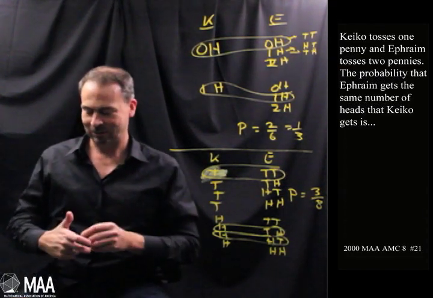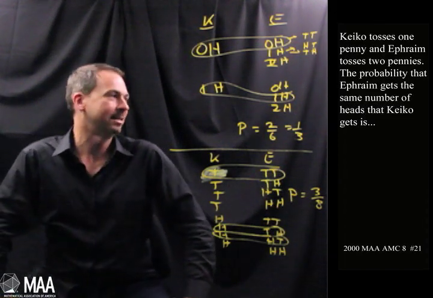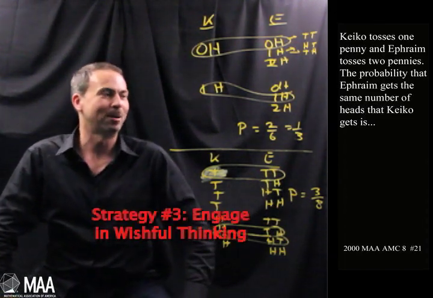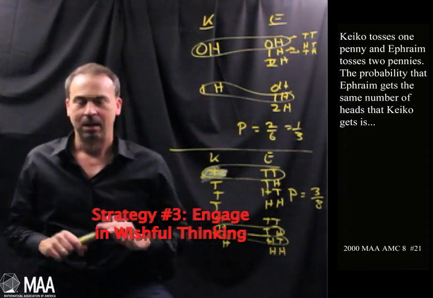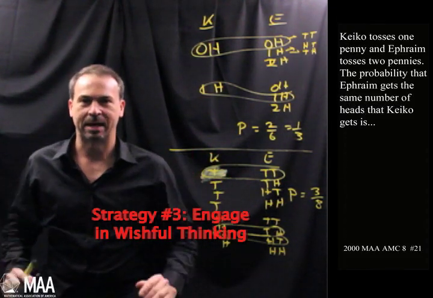So what I'm going to do here is do something that might surprise you. Engage in wishful thinking. This is strategy number three. What I mean by wishful thinking. Probability always scares me because they do things simultaneously.